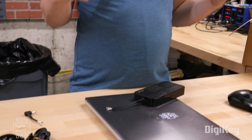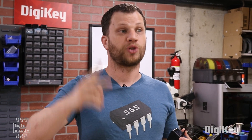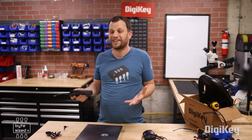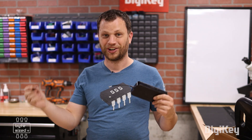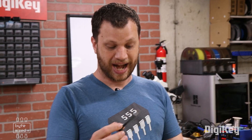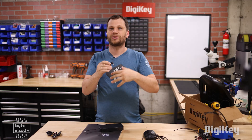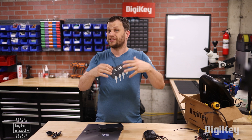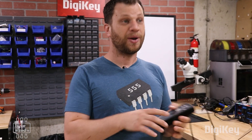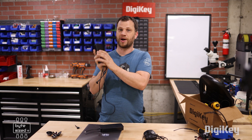After spending all that time on the power connector and still not having a working computer, I decided I was already in too deep and needed to continue further. It was like the sunk cost fallacy. I noticed the cable had some kinks in it, so I thought there was probably a short there. I cut out that short, stripped it back and soldered it back together — but still no dice. I kept cutting the cable shorter and shorter until I ended up with a cable about six inches long and still couldn't get it to work. Through a lot of troubleshooting I discovered the problem was in the overmolding of the connector, which is not something you can easily fix. So I went online, got a replacement power supply, and that fixed the problem. I spent way too much time trying to fix this laptop when I should have just spent a few extra bucks and bought a new power supply.